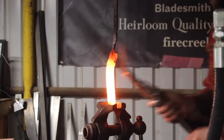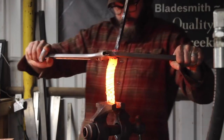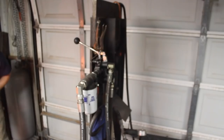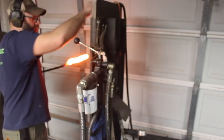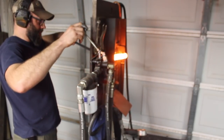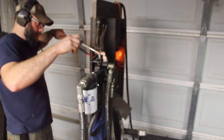But the thing about twist Damascus is once you start forging it out, if you forge it out lengthwise at all, which is typical, very easy to do, you're going to stretch those twists out, and if you don't have quite a good twist in it, you can easily nullify or just kind of cancel out most of the twisting you've done, and it's not going to look very twisty. Did I say twisty enough?